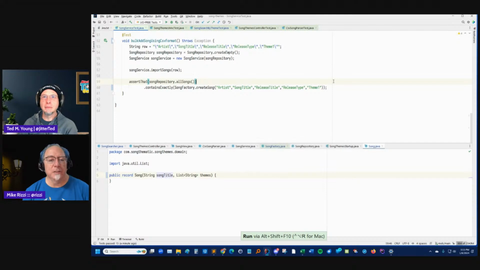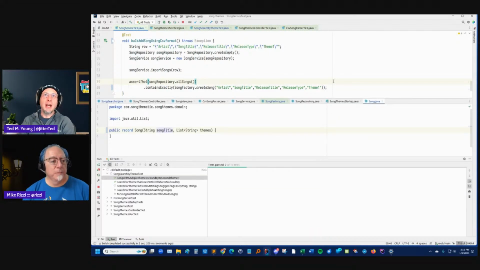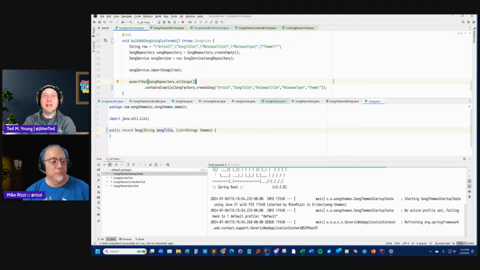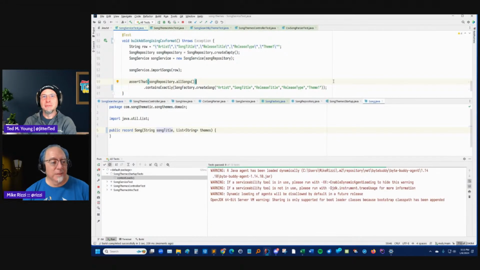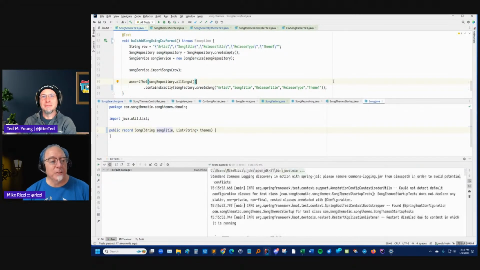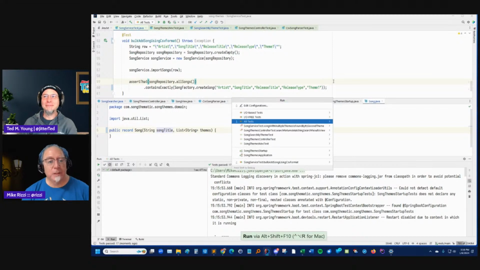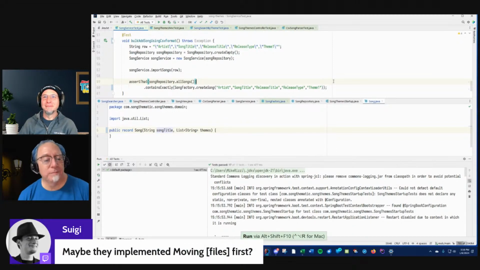So you're saying run all tests instead of IO free. I actually didn't, but I'm glad you did, because we haven't run those in a while. Yeah. Well, we ran them when we started the stream, over 2 hours ago. So that's a while. So Alt Shift F10. Cool.